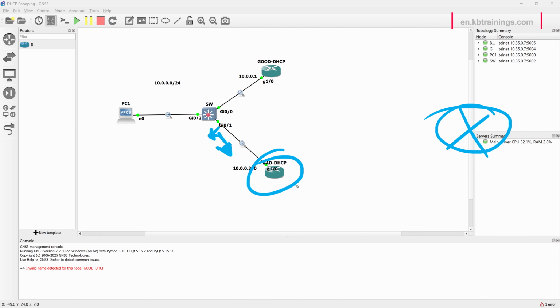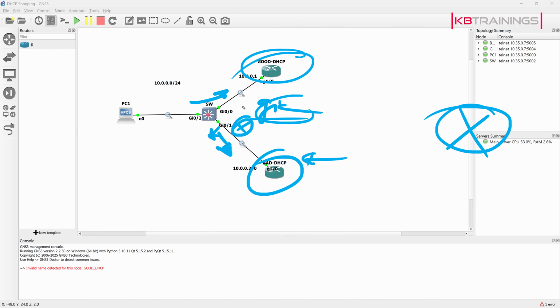So first of all, the point of this live is made here because the bad guy has no power to do any kind of DHCP transaction. He doesn't see it. And also we were able to fix the problem we were having with the GI address that was 0. Now we just configured our router to trust everything that is coming on the trusted port, and it's now able to deliver our IP address.